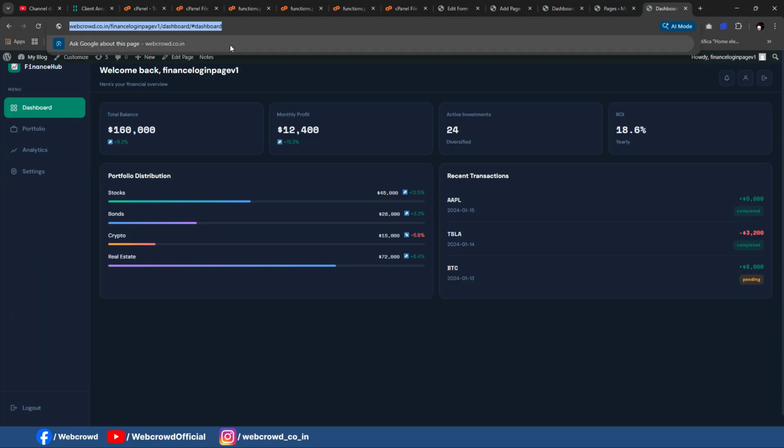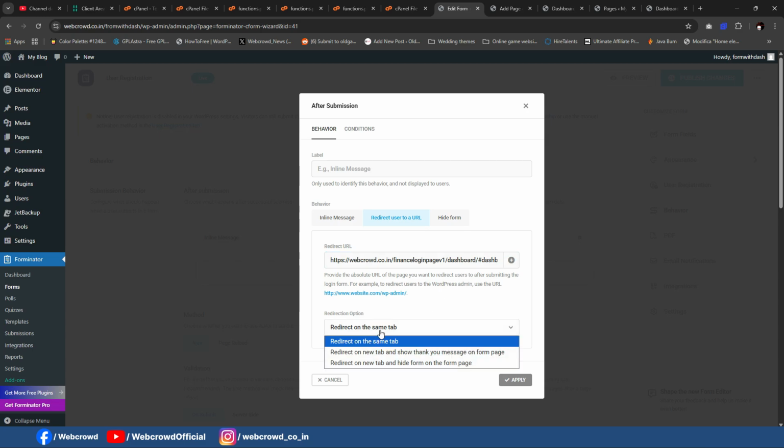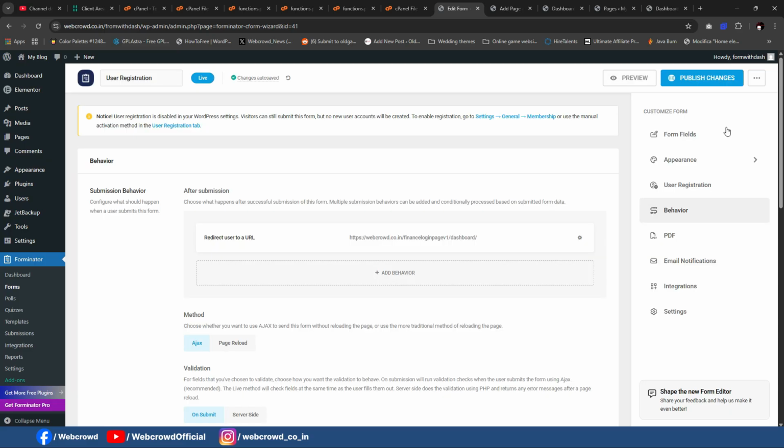Okay, I will copy this and paste here. Redirect on the same tab. You can either redirect this to a new tab. Okay, so I will redirect to the same page. Click on apply and publish the changes.